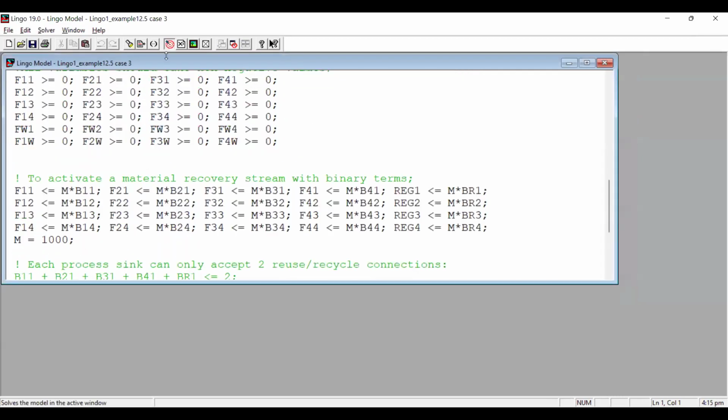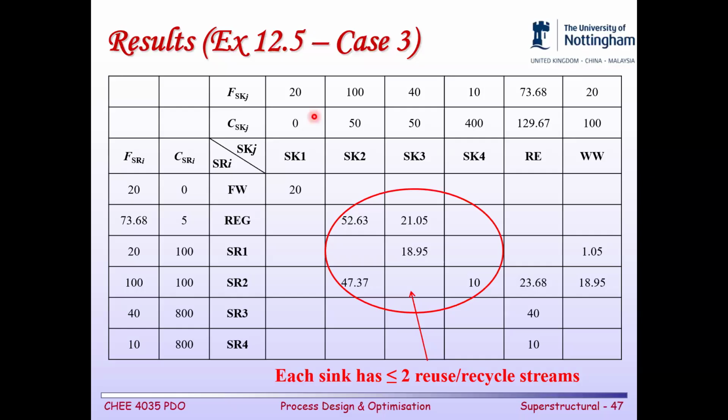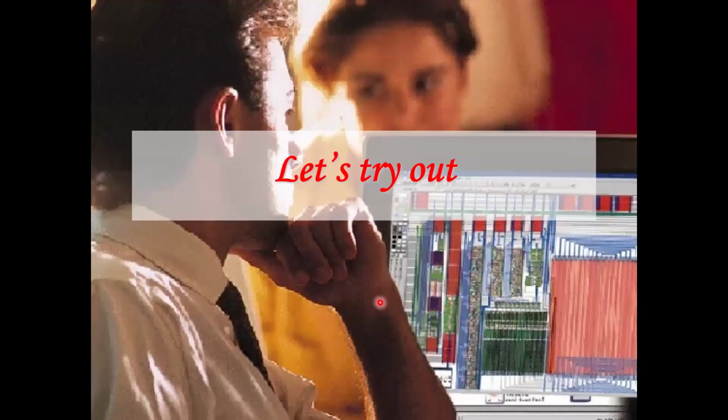Okay, so each sink should have a maximum of two. So I'll let you check your answer on your own if you were able to get the same answer as the example. So at this point, you can pause the video to try it out for yourself.